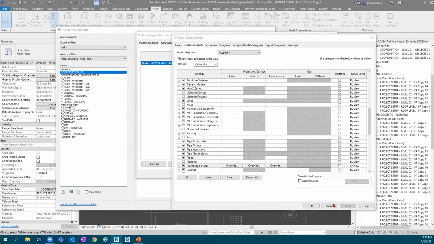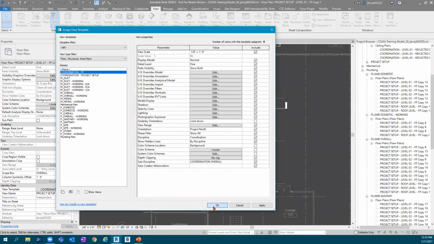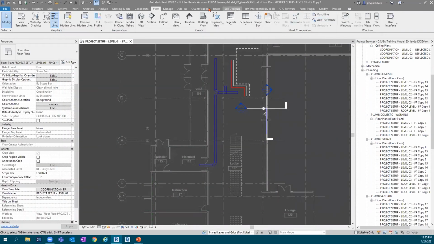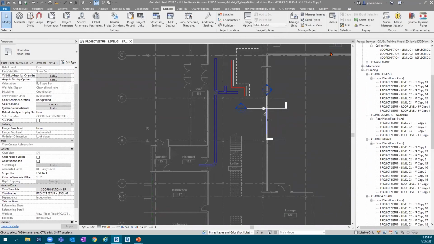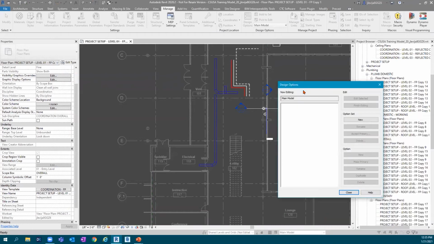Oh, so using design options as the tool. So when it comes to design options, it is a tool that people do utilize, and it's one that I've utilized in the past on a couple Revit projects.